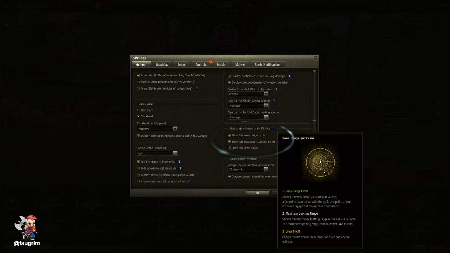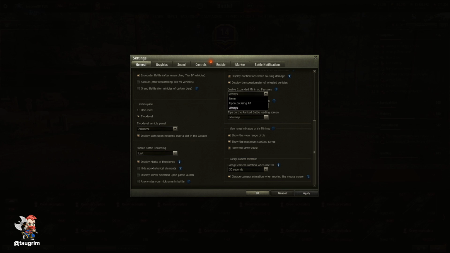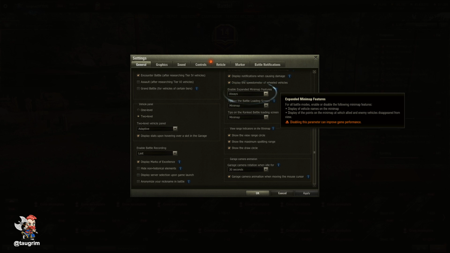These settings of view range indicators, number one thing that I recommend. Another thing that I recommend is setting the expanded minimap features to always. What this will do is when a tank has been spotted and then drops from being spotted, you'll get an indicator on your map showing their last spotted location. It makes it a lot easier to track where tanks are, and then based on that you can make reasonable guesses as far as where they might be.